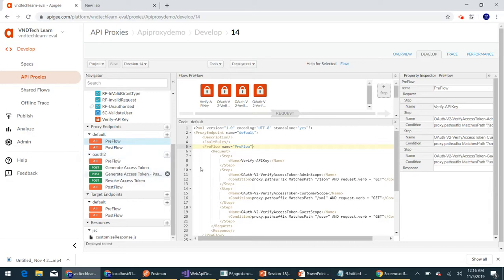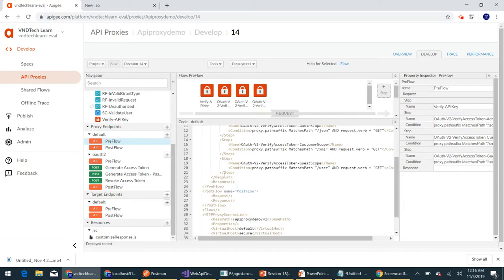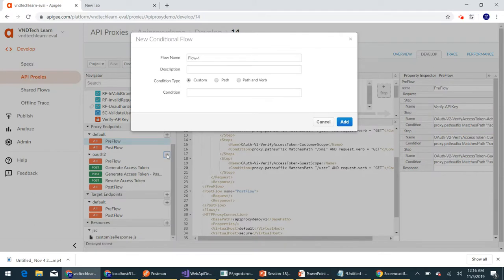In order to refresh our access token, we would need to add a new flow. So let's add a new flow. Let's click the plus icon over here. I'm going to add a new flow by naming it something like refresh access token, and for the description we can give something like this flow refreshes access token.